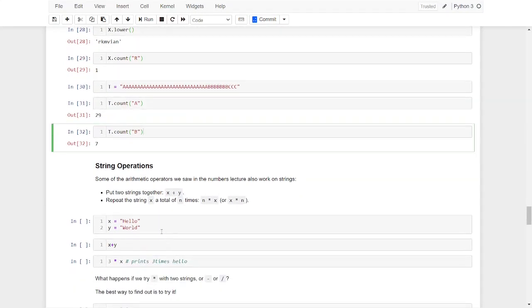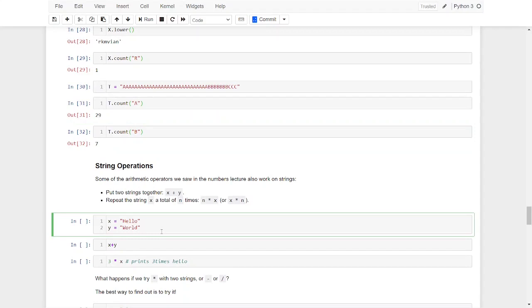String operations are much like the operations we perform on integer numbers, and the same things you can perform on strings, but there are some restrictions also. Suppose you assign hello to the variable x and world to the variable y.